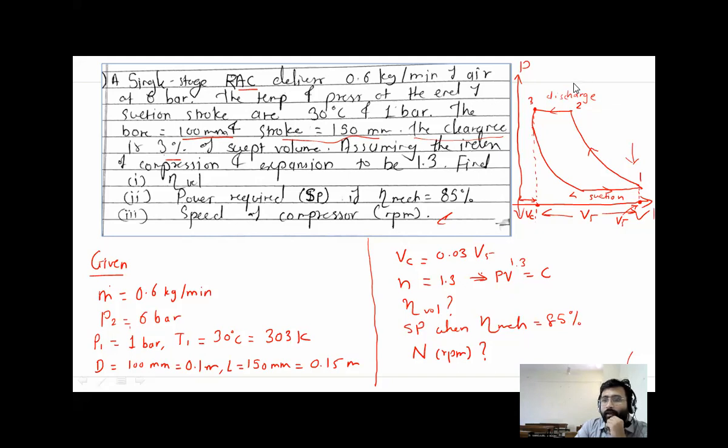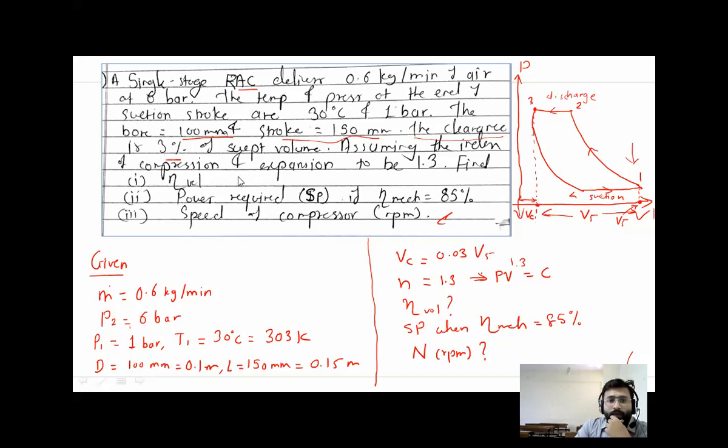See again, this is the indicator diagram. Point 1 is the end of suction. 1 to 2 is compression. 2 to 3 is the delivery of pressurized air. 3 to 4 is the suction, and 4 to 1 is the intake of outside air, and at 1 the suction stops. So at point 1 the piston is at BDC. At point 3 the piston is at TDC.